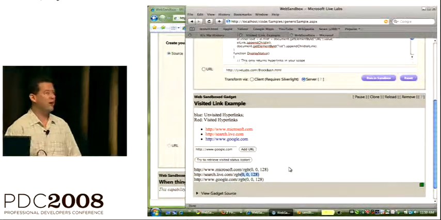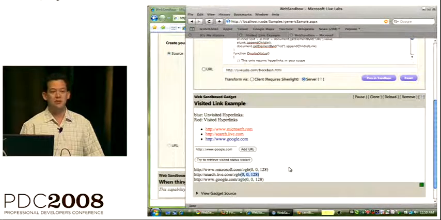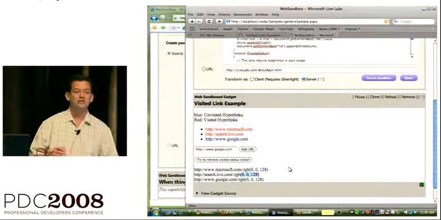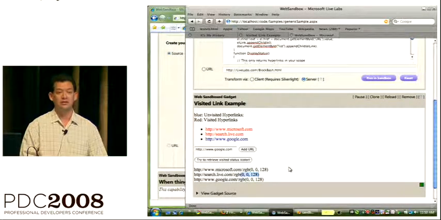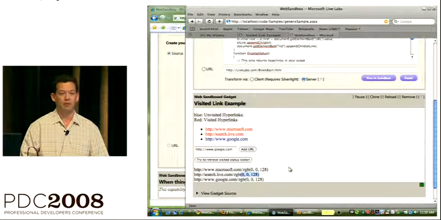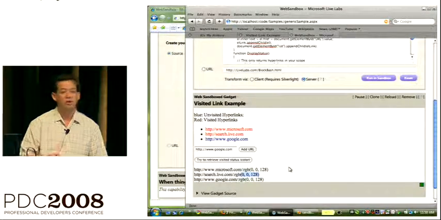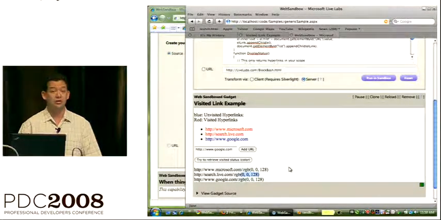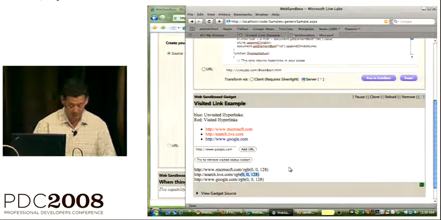Well, that was an interesting problem. And unfortunately, that's when we had to address it with that 1% limitation. If you try to set the background image URL of a visited hyperlink, we're going to reject it. We're not going to let you set that property, because that property can be used to leak information and would violate the security constructs. So there are going to be places, in the name of security or in the name of privacy, where we're going to have to lock things down a little bit more.